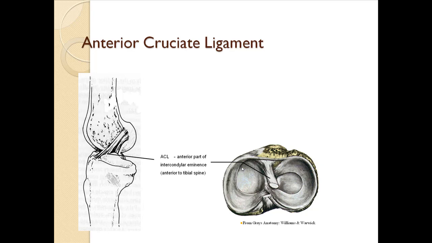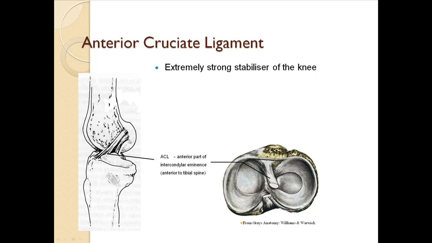Inside the knee, we have the 2 cruciate ligaments. So here, what we see is the superior aspect of the tibia over here. This is the anterior portion. There's the tibial tuberosity. Well, this structure that we can see sectioned anteriorly is the anterior cruciate ligament. On this diagram here on the left, the medial aspect of the lateral condyle can be seen. So the medial femoral condyle has been sectioned and moved away. And again, here we can see the tibial attachment of the anterior cruciate passing obliquely up through the knee before attaching onto the lateral femoral condyle.